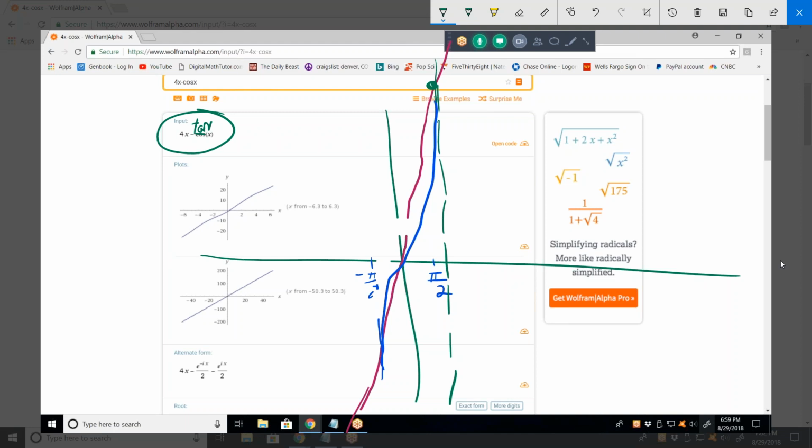So there would be pi over 2, sorry, pi over 2 plus k pi. So 3 pi over 2, 5 pi over 2, 7 pi over 2, 9 pi over 2, like, these vertical asymptotes are exactly right. They come every pi. In other words, the period of tangent is pi. It's not 2 pi like the period of sine and cosine.